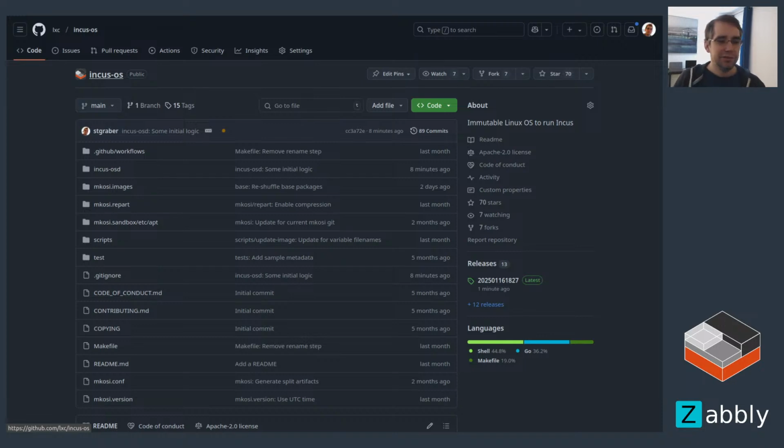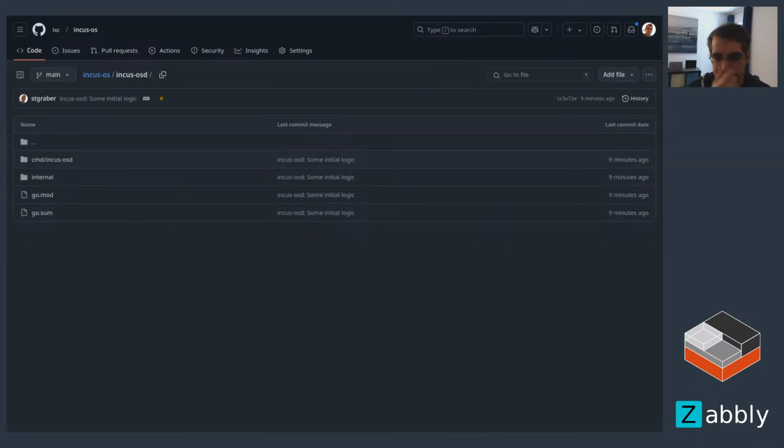So that's what I've been working on and off here. I've actually pushed just a few minutes ago what I have on my system. And that's that work on the Incus OSD, which is a piece of Go code. It's currently a standalone kind of one-time command, which is going to turn into an actual daemon. Just haven't done the daemon part yet.